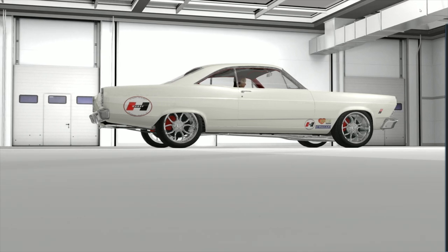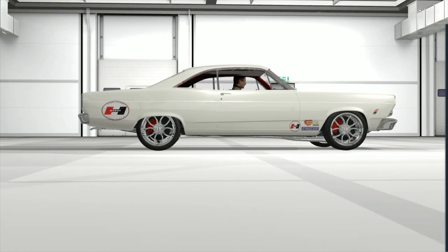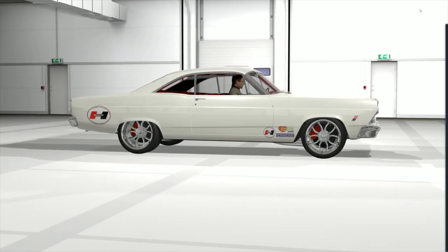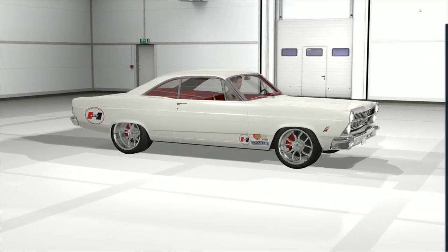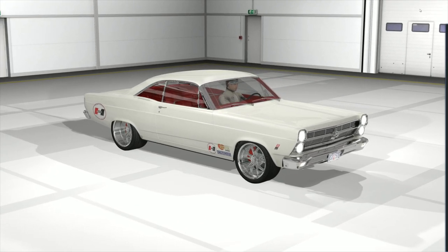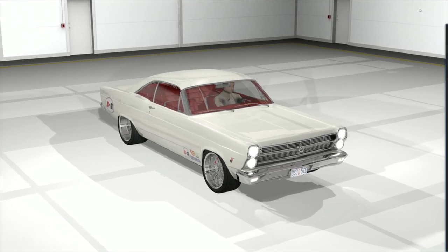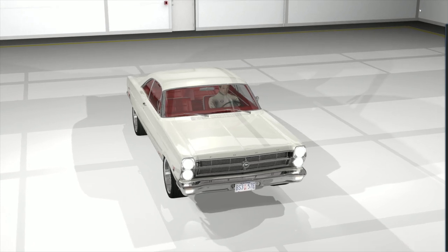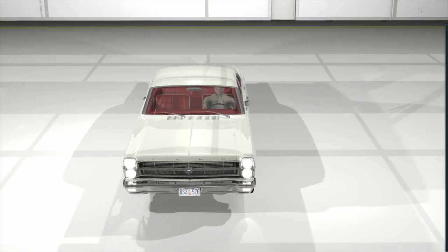Taking a look at this nice 1966 Ford Fairlane 427, you'll see it's a nice looking car — and of course it goes good too. Fortunately I learned how to make them go good before I learned how to make them look good. This car is nice — not the best remod I've ever done but certainly right up there as far as competitive, fun to drive, sounds good — interior lights and everything.